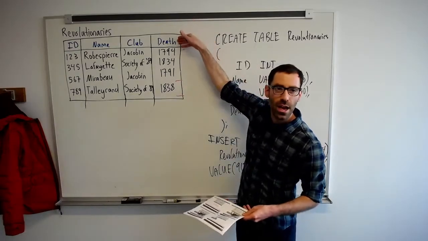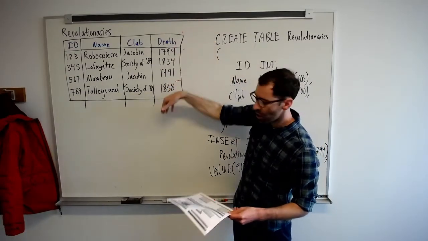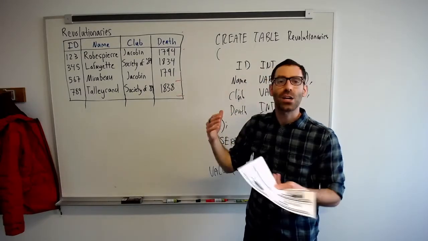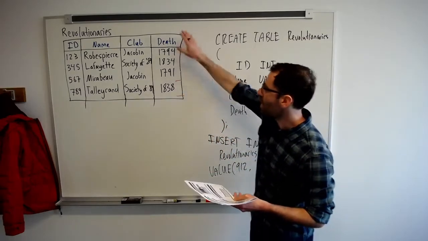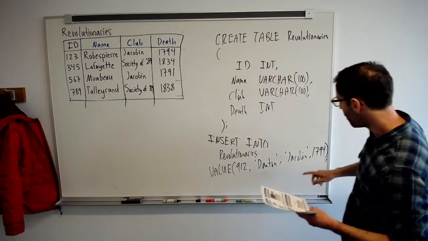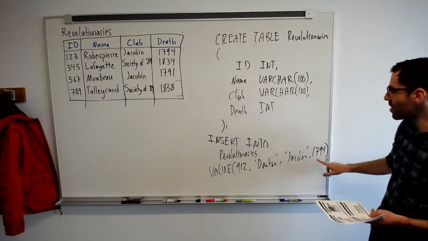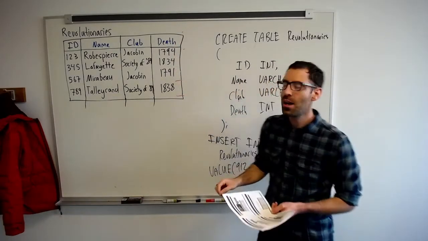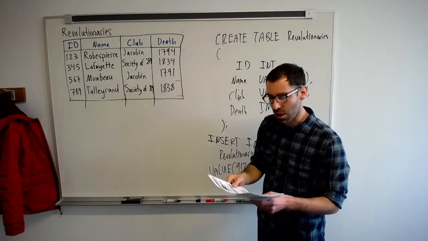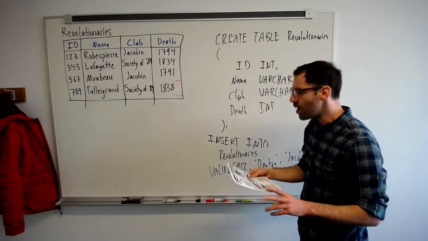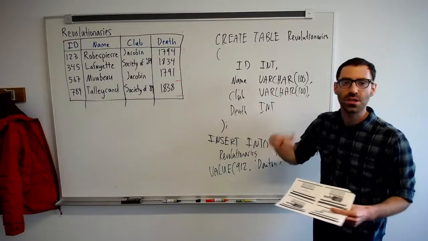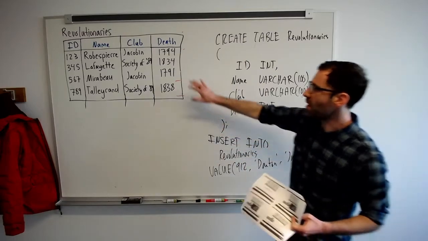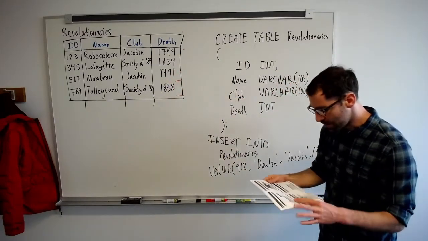Our death attribute, we consider, is this a good candidate for a key? And well, yes, but actually no, because it has unique values here, but we have a potential insert statement that inserts another revolutionary who died the same year as Robespierre, and that would invalidate a primary key constraint on the death year. When we're creating these data models, they need to take into account that the data comes from the real world, and that something like the year of death is not going to be unique.